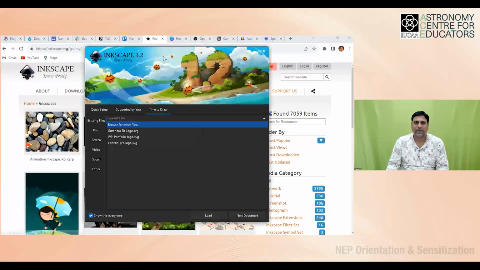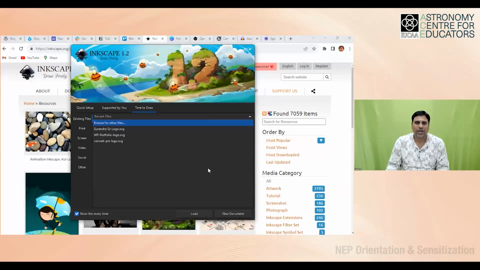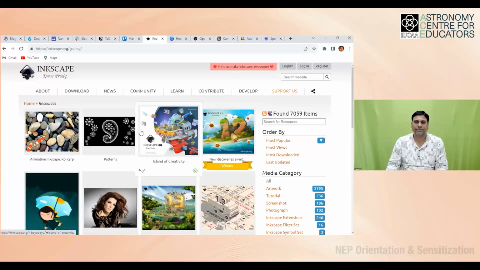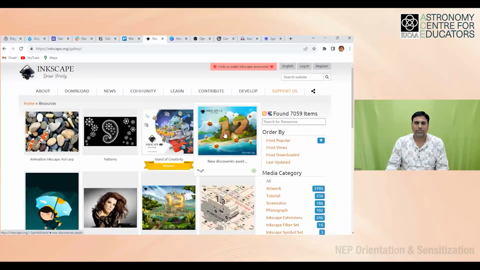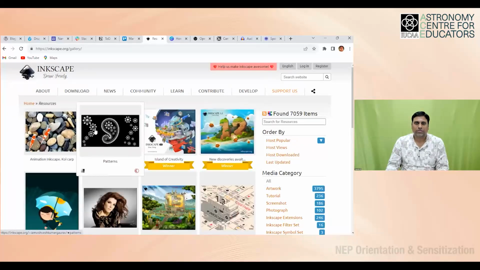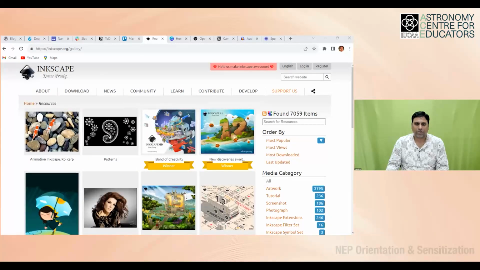Inkscape is open in my PC. Yeah, here it is. Let me now create a new document. It's open. It requires a little more resources to work.